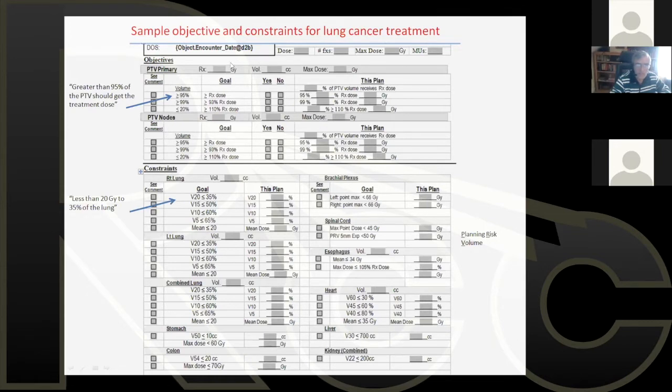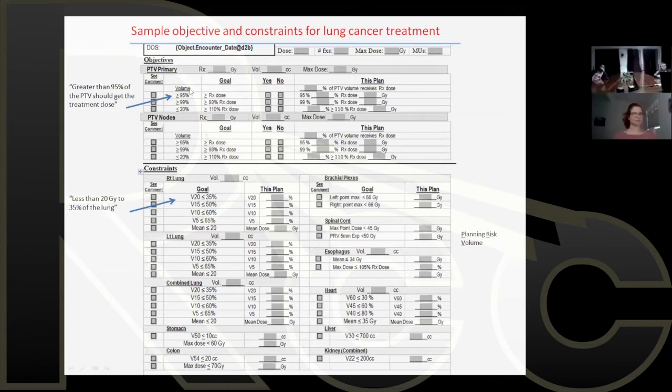So for this lung cancer, this is a 3-field lung cancer plan. The doctor would like to get greater than 95% of the PTV getting the desired dose. So the doctor expects that whoever's planning this is going to get the 60 gray at least given to 95% of the PTV. And then one line below that, see right here, 99%. The doctor wants that 99% of the volume, essentially the entire PTV, needs to be covered by 93% of the treatment dose. So that's called an objective.